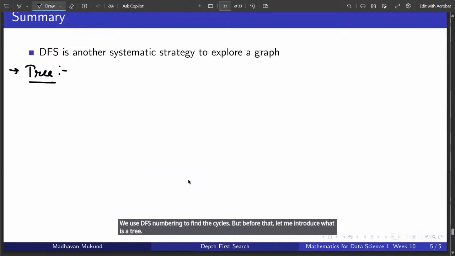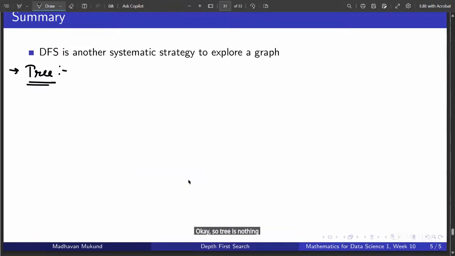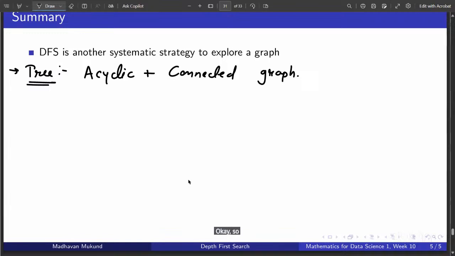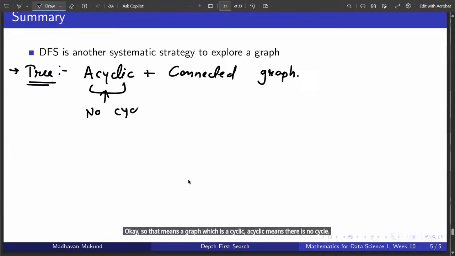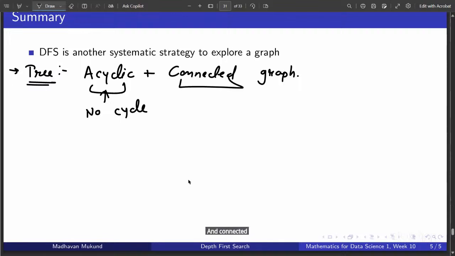So a tree is nothing but a type of graph. A tree is an acyclic connected graph. Acyclic means there is no cycle, and connected means we can reach from any vertex to any other vertex using a path.